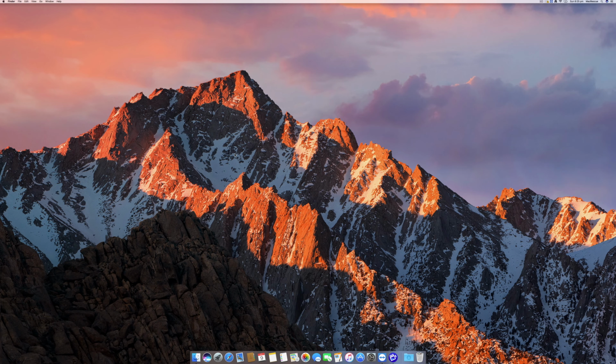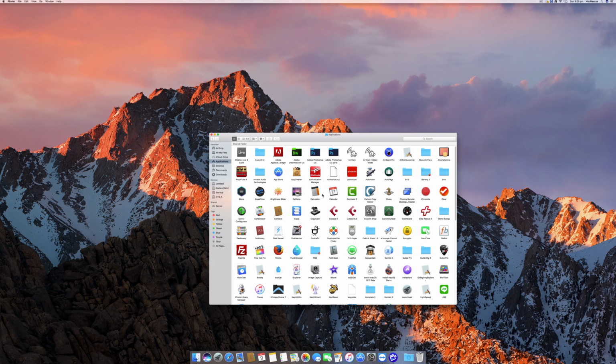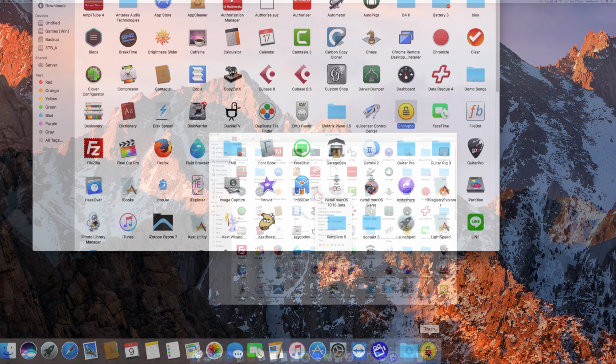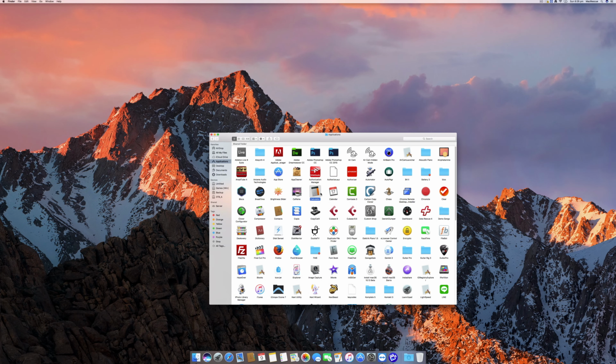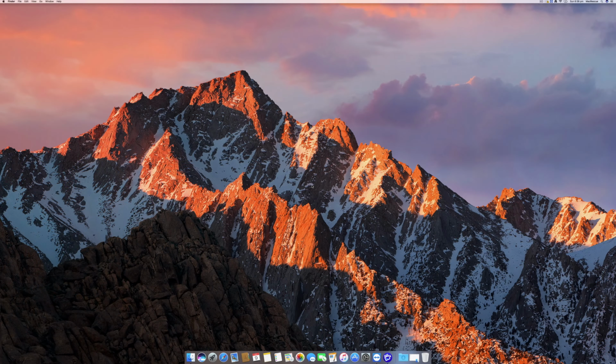Now, if we want to remove an application, it's as simple as just dragging it to the trash. So go into a Finder window, find the application you want to delete, and just drag it down into the trash and empty the trash. And that's it. .apps appear as a singular icon, but they're actually application packages which contain the entire application in themselves. Sometimes you might see applications downloaded in the form of a PKG file, which is a package installer.